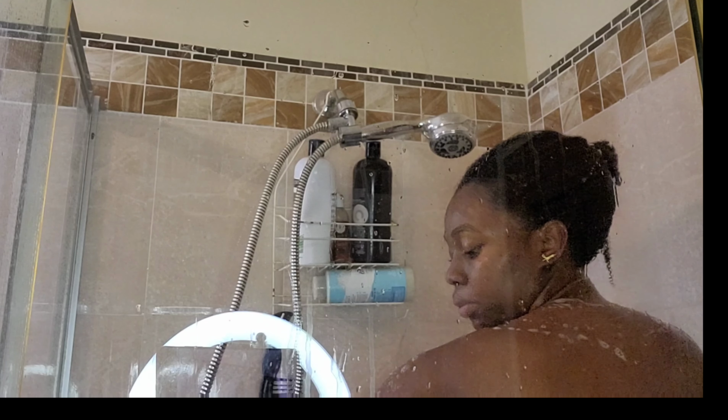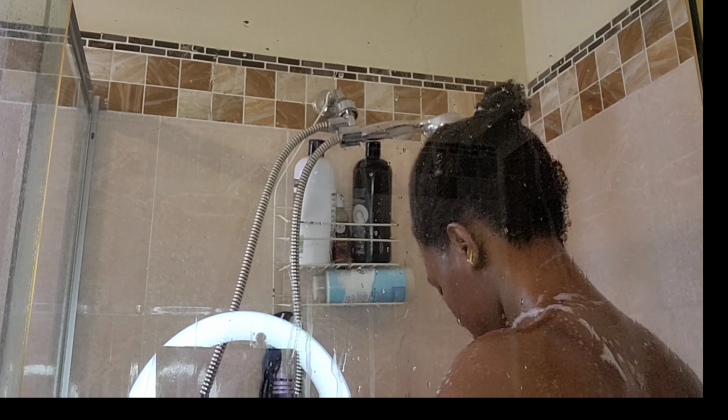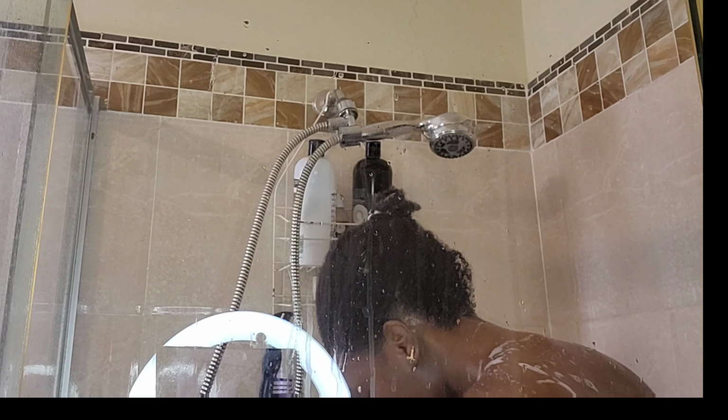And while the conditioner is still in my hair, what I do is wash myself to kill some time and let the conditioner stay in my hair for a few minutes. Then I detangle my hair and rinse it out. And yeah, that's it.